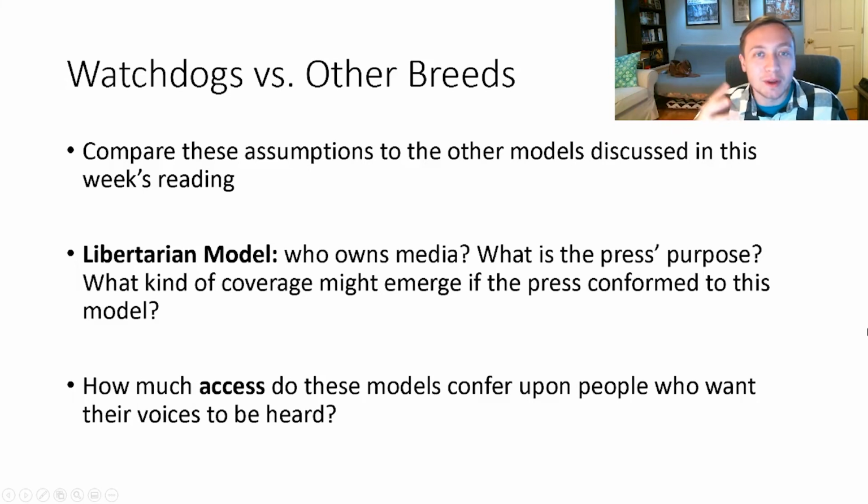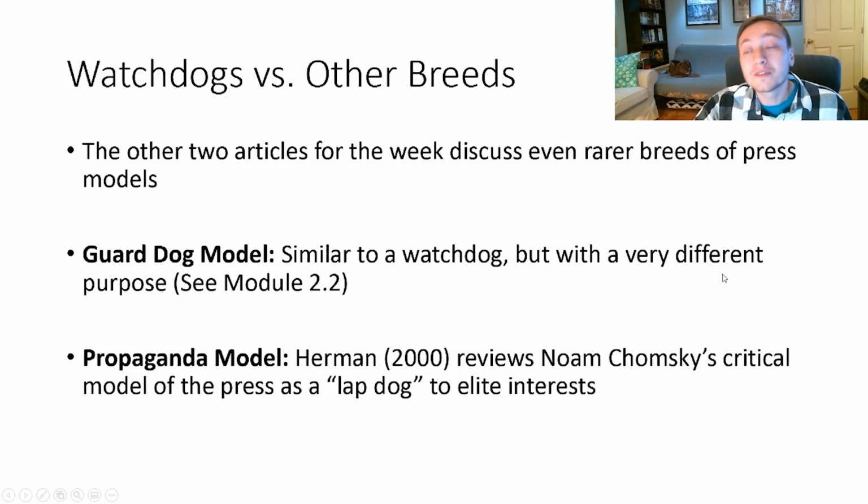So really think carefully about making a close comparison of especially the libertarian and the social responsibility model when you're reading through Peterson. But going further, if we were to take a look at some of the models in the other two readings for the week, we come across even rarer breeds of the press. And so first of all, we can think about the guard dog model, which is a very different kind of model of the press that sounds at first glance much like the watchdog or social responsibility model, but in fact has many different assumptions.